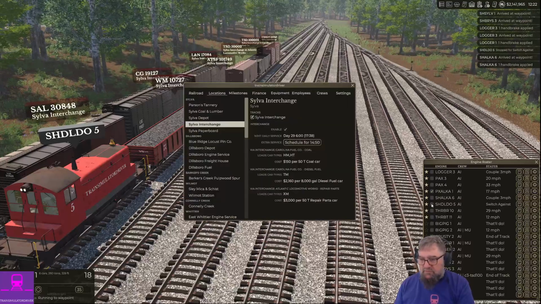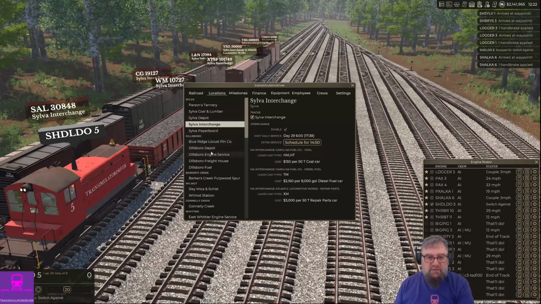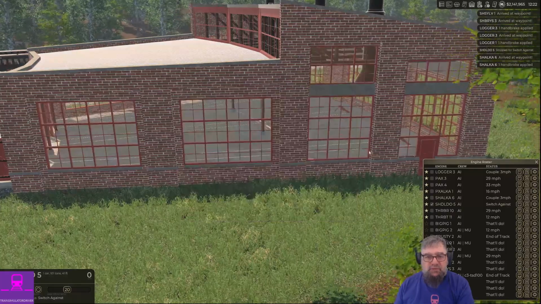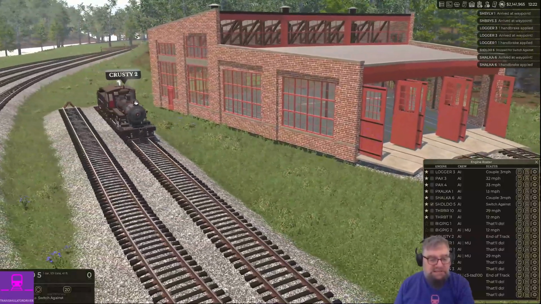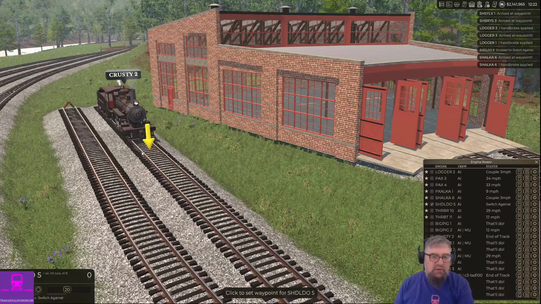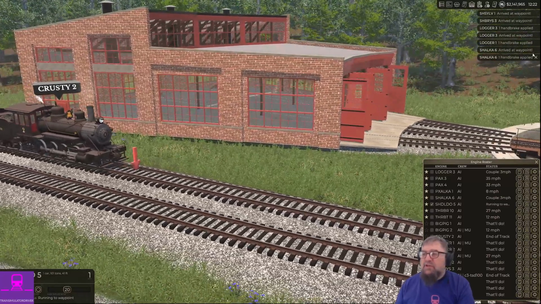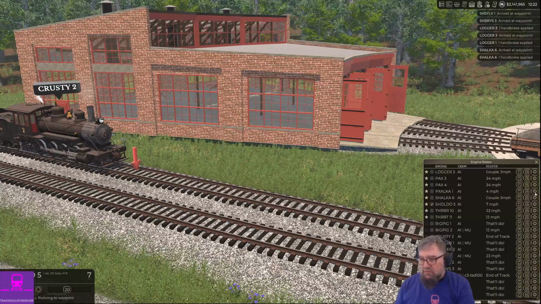So we want to select you, and then we're going to select Dillsborough Engine Service and Repair Track. I don't want to put you in the roundhouse though, because turntables are a pain in the ass. So we're going to stop your waypoint, pick your waypoint up, and put you here without coupling up. If you couple up with the new waypoint system, you end up with all these bloody messages that you can't do anything about.